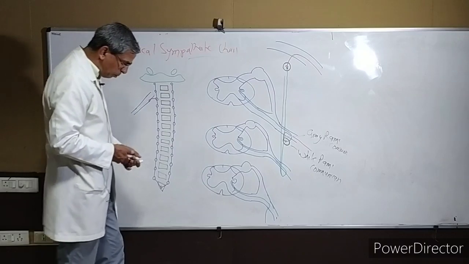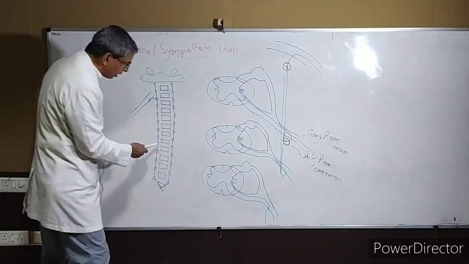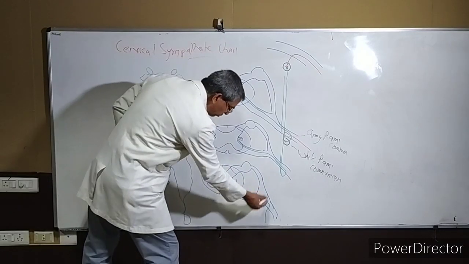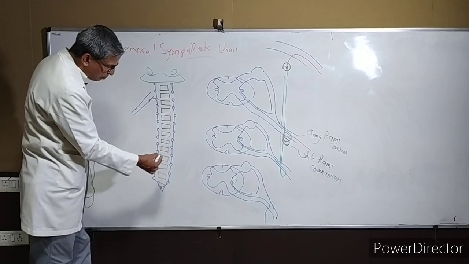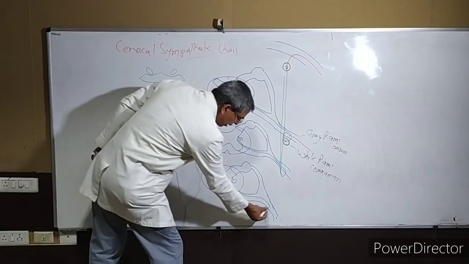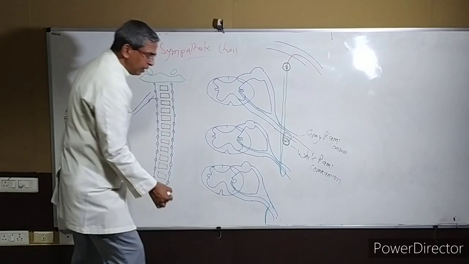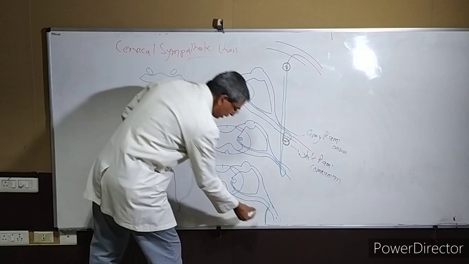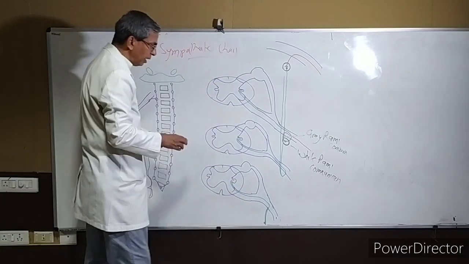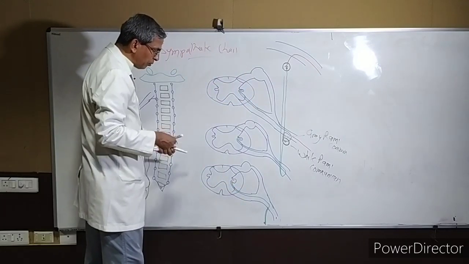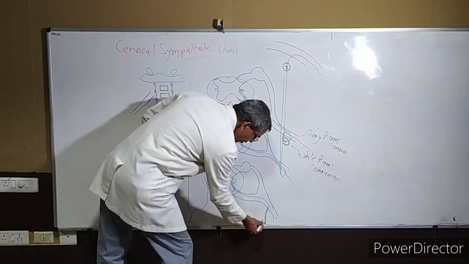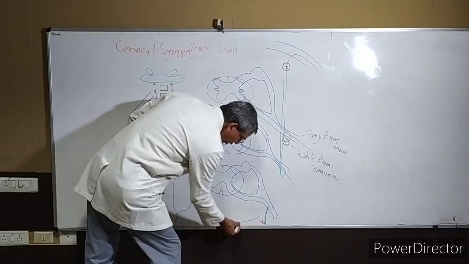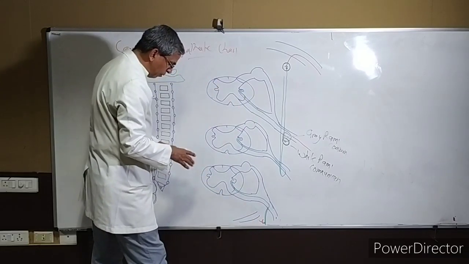Because the preganglionic fibers come out from T1 to T12 and L1, L2. When these fibers come out from the same spinal segment like L1, L2, they descend downward towards L4, L5, and end here. Then the postganglionic fibers start here and enter into the L4 nerve. Suppose this is the L4 nerve.